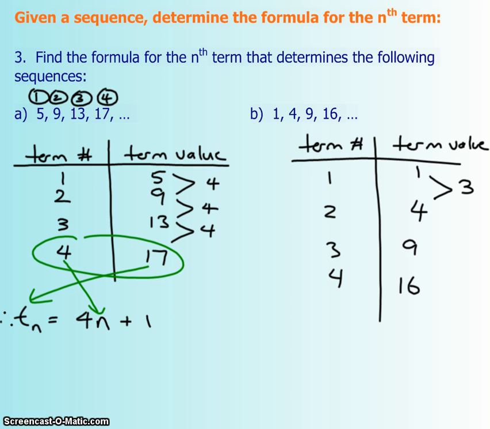So this one seems to be going up by 3 and then 5 and then 7. It's not really constant. And because it's not constant, it's not exactly a linear equation. So we won't get a y equals mx plus b formula. But if I do the second differences, it looks like they're going up by the same number each time. That tells me it's a quadratic formula.